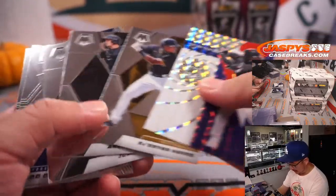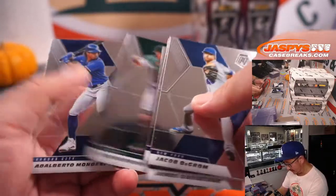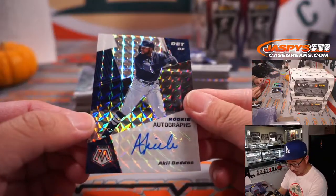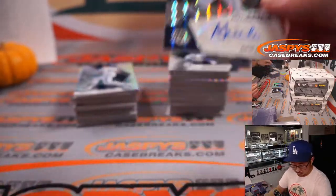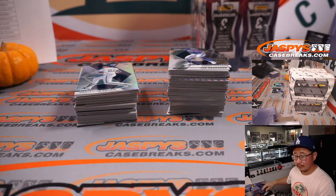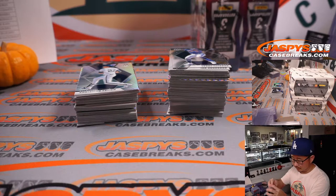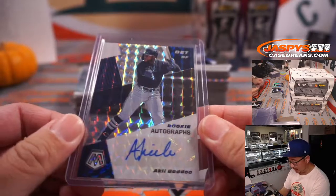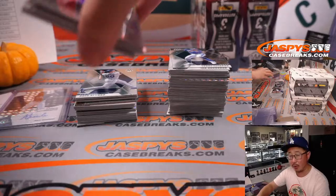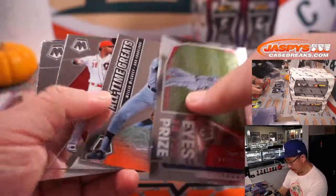Yeah, I always forget that Daz Cameron is Mike Cameron's kid. You know, we're seeing Cavan Biggio, Craig Biggio's kid, and Charlie Hayes' kid. We're seeing a lot of ballplayers' kids. Speaking of Detroit, there's Akil Baddoo. So that's two Tigers in a row. We have the Daz Cameron for Detroit and the Akil Baddoo rookie autograph, both for Travis, who got the Tiger straight up, which I appreciate.